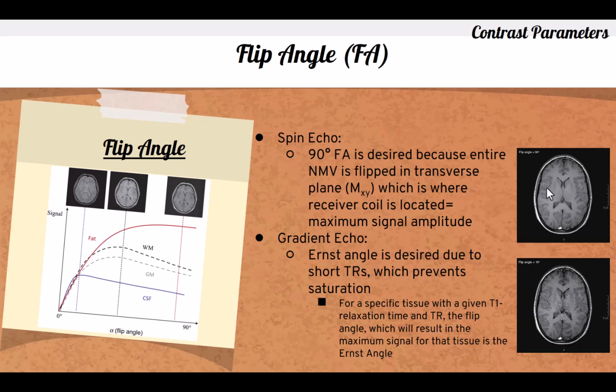Over here you can see two different images with two different flip angles. The flip angle of 10 degrees, you can see that only a portion of that vector flipped into the transverse plane, leaving you with less signal, and you have a lot of quantum mottle on this image. But then over here with the 90-degree flip angle, and most likely this is a spin echo pulse sequence, you get high signal because the entire net magnetic vector had flipped into the transverse plane.